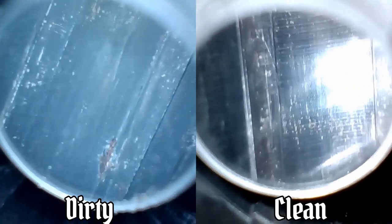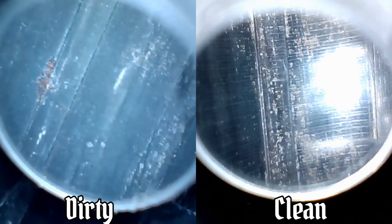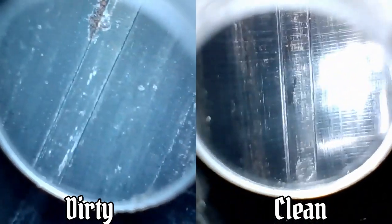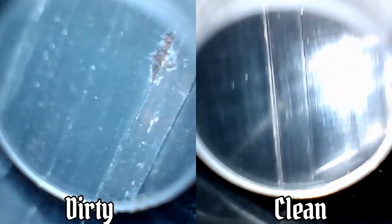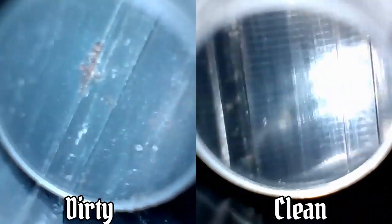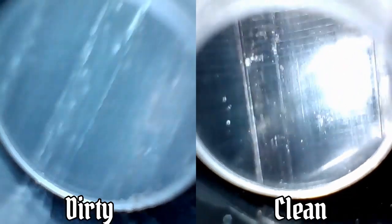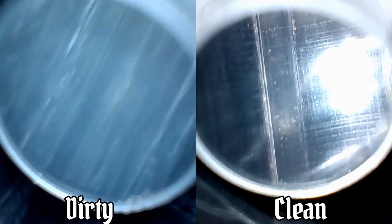Again, we're seeing massive amounts of these burrs, which is probably from the button rifling. Over here on the left you're actually seeing a rust spot — severe rust and pitting on the left side of that land — and of course there's a nice deep impression on top of that land right next to it as well. That's pretty serious. On the right we're just continuing to move up the bore, and same story: lots of wear marks from either the gun drill or the button when this bore was rifled. Here we have a nice scratch on one of the lands.